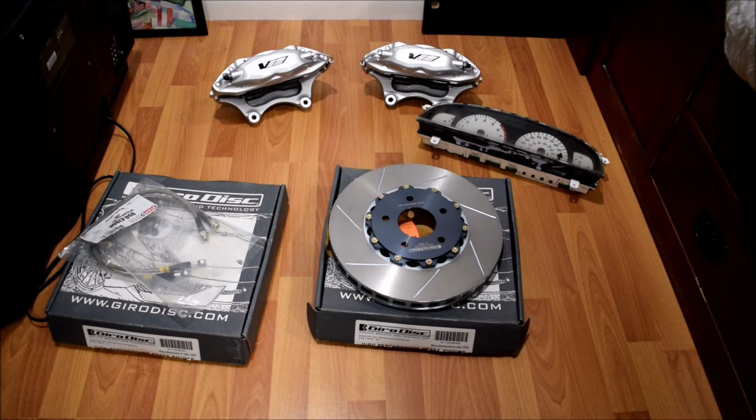If you watched my truck build up until now, you're probably wondering what's next for that truck as far as modifications go, and here's a preview of that. So at some point I made a video upgrading my brakes to Wilwood calipers and a 2-piece rotor, and that was a lot of fun. It was cool, but I needed to take it to the next level.